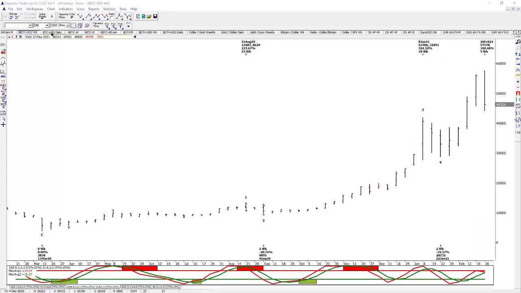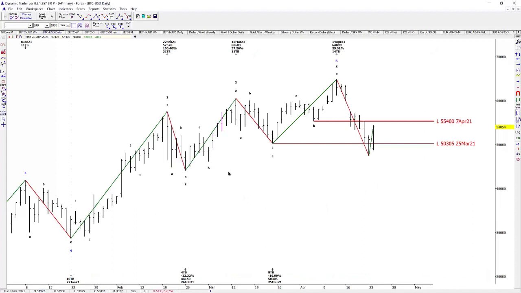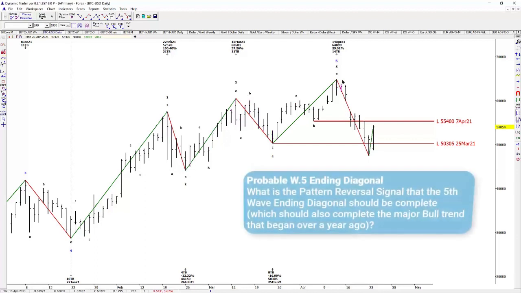This is the February high. I'll go to the daily data here. And again, right here is the February high. I'm just going to show you how the data finished off this bull trend anyway, and then we'll take a look at the potential correction. So coming up from the January low into the February high, it made this beautiful 5-wave advance for a potential end of wave 5, but then it declined, new high, higher low, higher high.